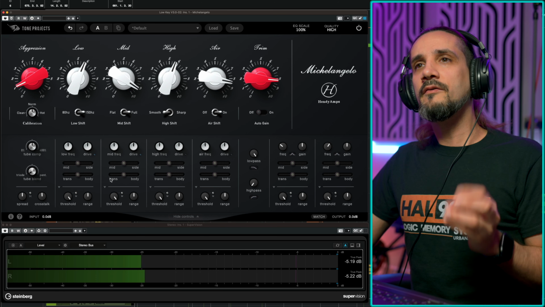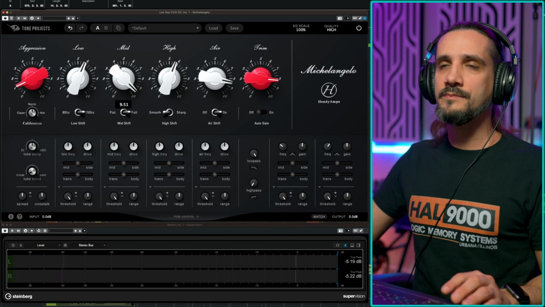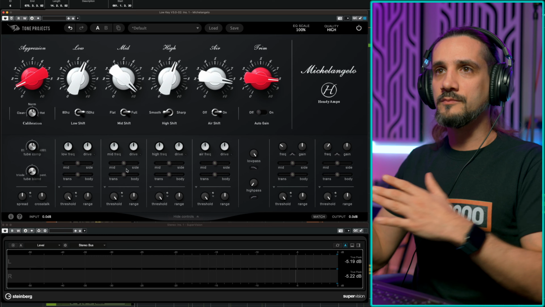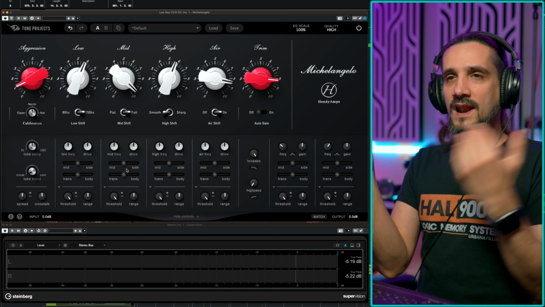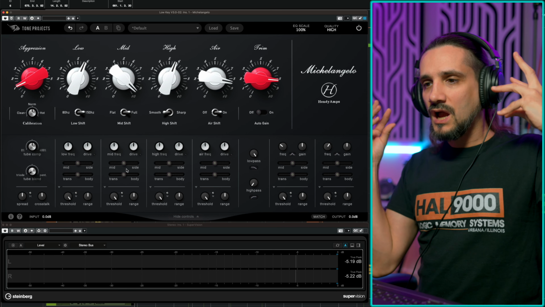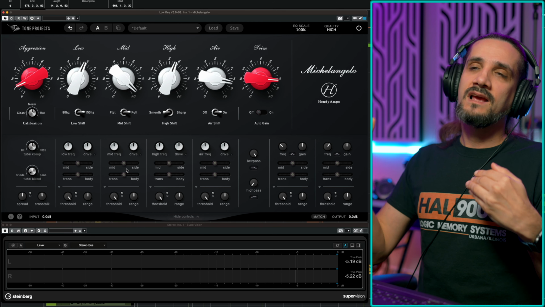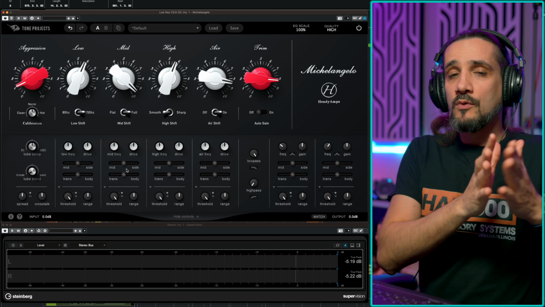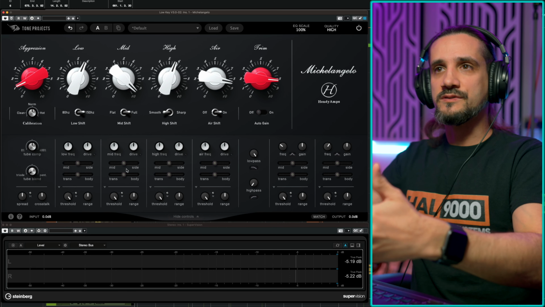So let me give you a very crude example of this. In this case, I'm going to exaggerate. I'm going to add quite a bit of mids and listen to the difference when I go from transient to body. You will hear that when we go towards transients, we get all this percussion enhanced, all the little elements when it comes to the rhythm section. And when we go to body, you will hear that the vocal is boosted and the synths.